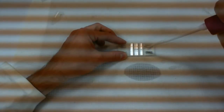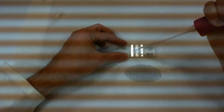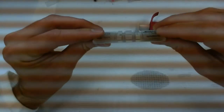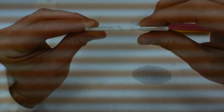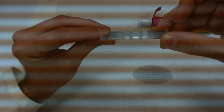Again, there's no need to measure this out. Just go ahead and put a small drop on one side, maybe a little bit bigger than this. Another drop on the other side of the shoulder. Again, you're not adding anything into the trenches, just on the shoulder itself. Just to be clear, this slide has these cut out grooves. Those are the trenches. And so what we have is water on top of the shoulders, not inside this area here. It's all going onto the shoulder of the slide.